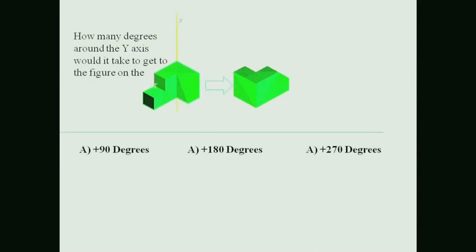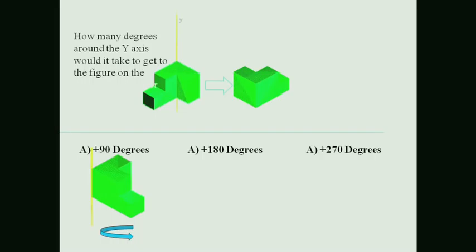Here's a solid one. The exams online are all wireframe, with no colors, relatively simplistic figures. So if you take this particular object here, along the Y-axis, how many degrees do you rotate it to get to the one on the right? If you rotate it 90 degrees, or minus 90 degrees, in this direction, okay, that's not what we want.